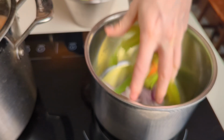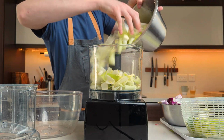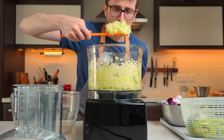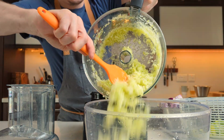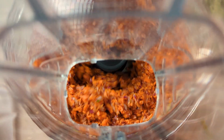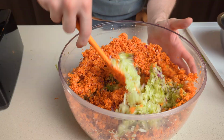Now you can go ahead and add your veggies directly to the stock pot exactly as they are, without any issues. But for the very best flavor extraction, we want to break down the veg into small parts so they have as much surface area as possible. This is definitely an extra step, but a food processor makes super quick work of these veggies. You want them coarsely broken down, but you're not trying to make a vegetable puree here.